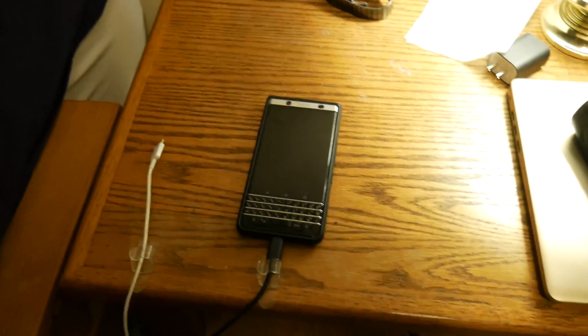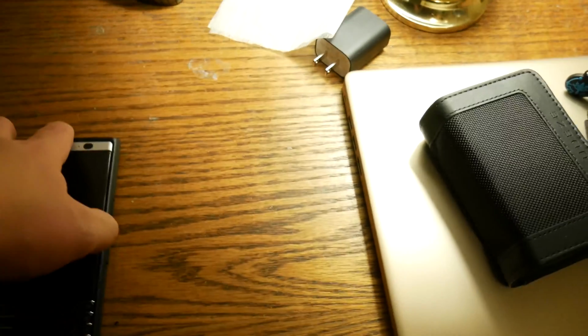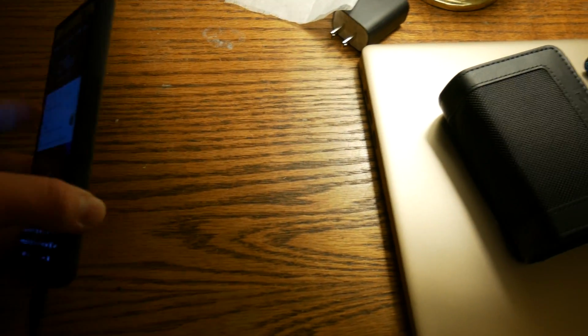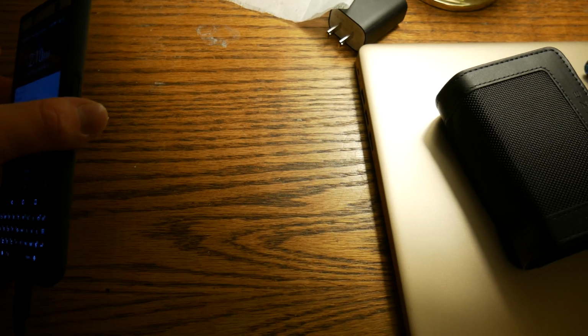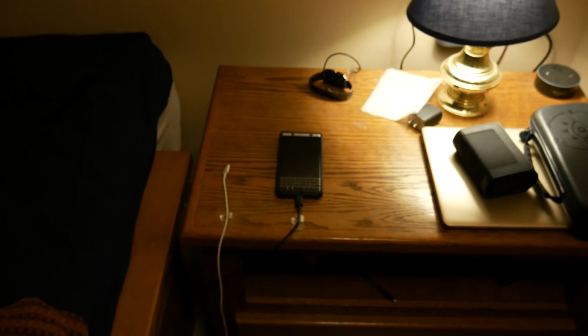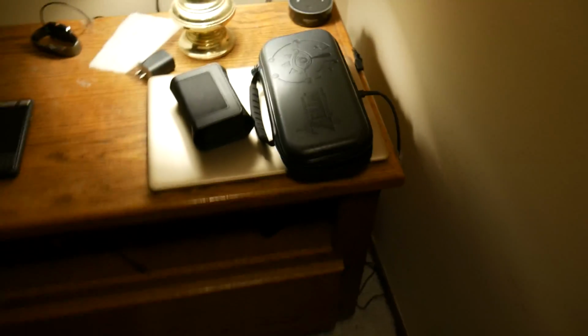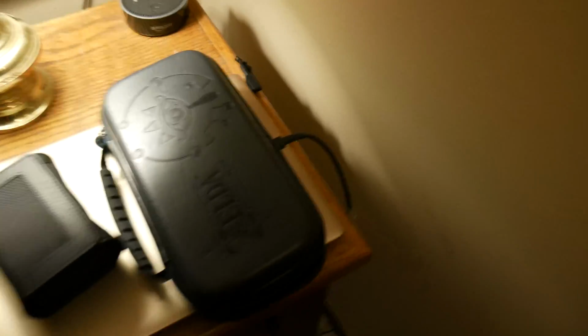And then here's my BlackBerry, which is actually the screen. I can't really show it on camera very well, but the screen has unfortunately come undone, and I will be doing a video update about how my screen did come out of my BlackBerry Key1. Unfortunately, it is still functional though, as you can see there. Keep my Switch over here charged.